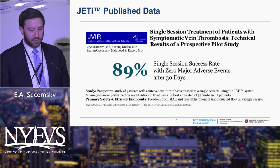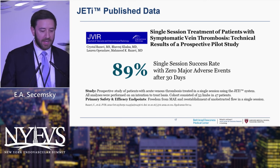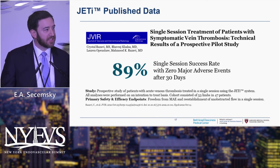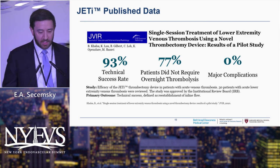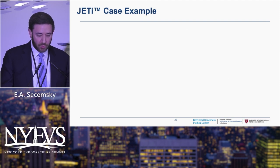The nice thing about JEDI compared to the WOLF is that there's actually been a fair amount of publications on this. Mamou Razavi has really led the way in generating the evidence behind this catheter, and it was acquired by Abbott Vascular about a year ago. The device is proven to be beneficial as a single-session device with few major adverse events, particularly after 30 days. Focusing on DVT data — in a pilot prospective study and a more diverse study population — they showed a 100 percent procedure success rate with a significant amount of thrombus reduction. Multiple studies are generating high-level data that this is a successful single-treatment device.